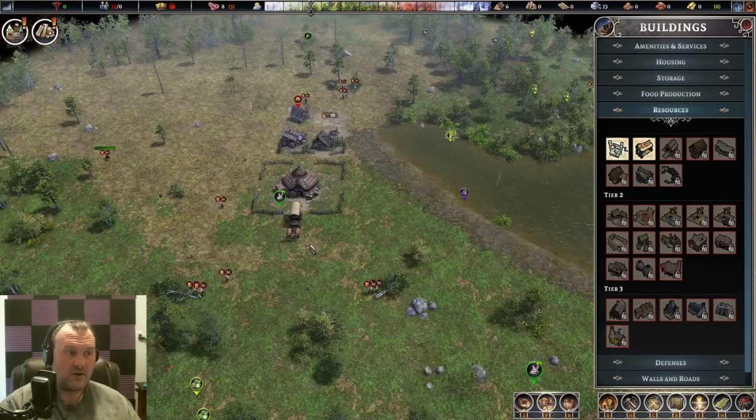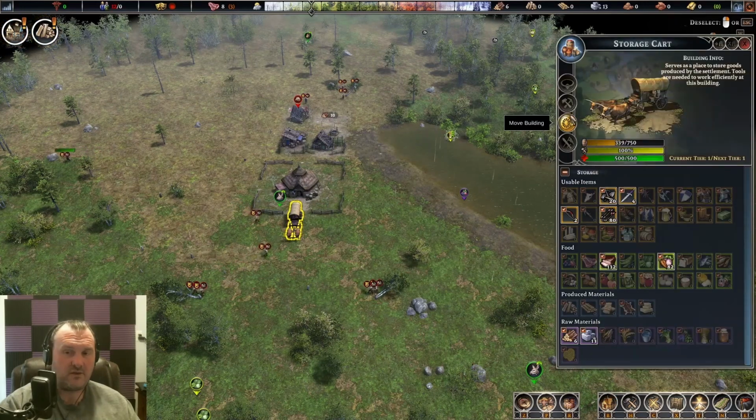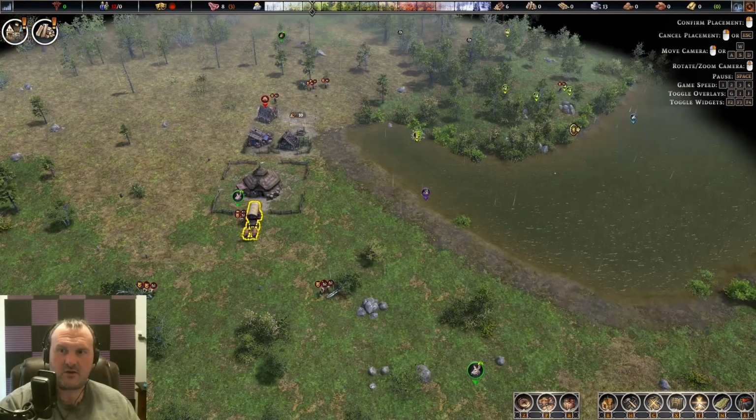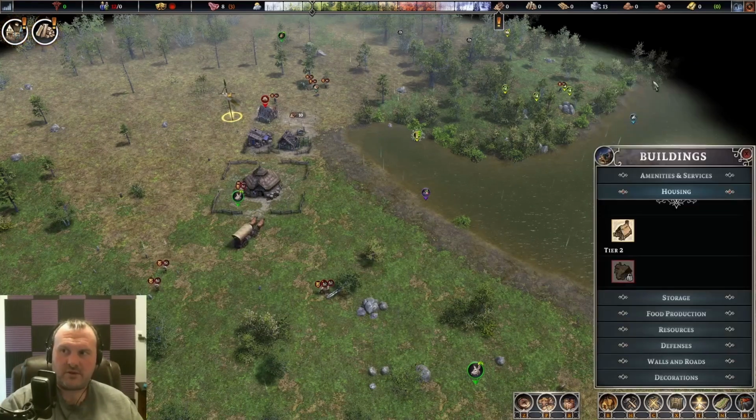Now we need to start worrying about our housing. For the storage cart, you can tell this to move around. Right now, this is your storage. A lot of times it is just a stockpile in a lot of games. In this, it is a cart. You can actually tell it to move. I'm going to go ahead and move it over there. And from now, I'm going to go ahead and start building houses.